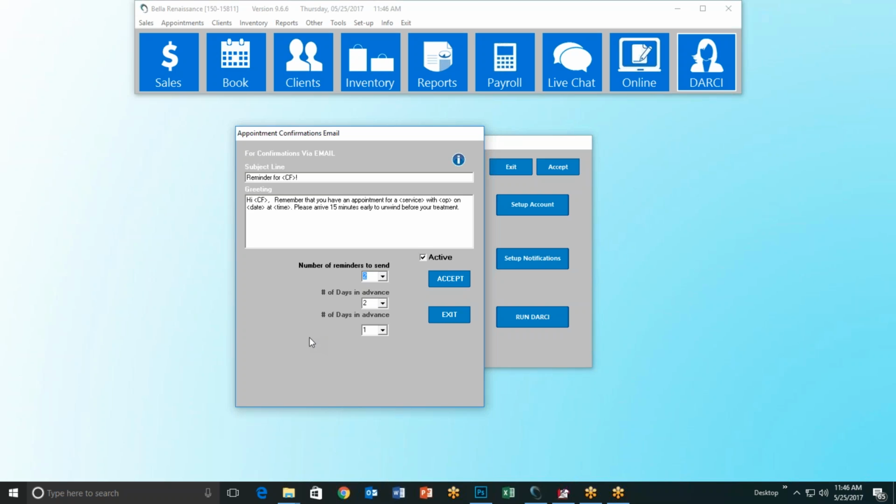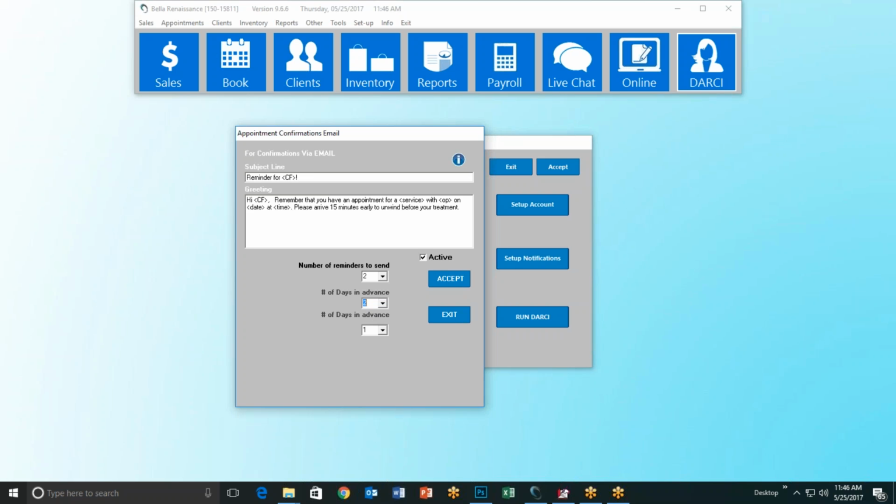When these emails go out, yes, they have your logo on them. Yes, they have your social networking icon on them. But they also have a big blue button that says, click here to confirm your appointment. And if your client presses that button, it will mark the appointment confirmed right on your appointment book. It doesn't just send you an email that says, hey, this person confirmed, and now you've got to go in there and make the confirmation. No, it does it for you. However, if I sent it 2 days in advance and they confirmed, it won't send out the one day in advance. Once they confirmed, it will stop sending out the reminders. So important for you to know that.